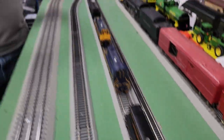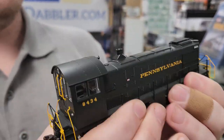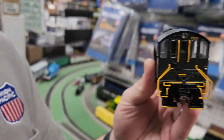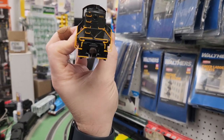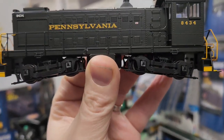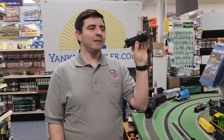If we take a look at this Pennsylvania Railroad one, the neat thing about this is it has a die cast metal frame here and it has a lot of weight to it. So no need to worry about these things falling off your track. I bet they pull a lot of weight too. I love the detailing. Take a look at this Pennsylvania with all the yellow grab irons and footrests and everything like that. I really love the way that these engines look. And if you are an Alco fan, you like some early diesel locomotives, I think these engines are going to sound really good. So I really like that Southern Pacific Tiger Striper.